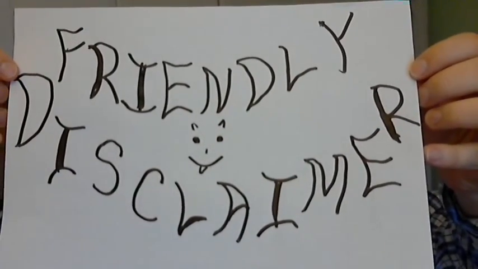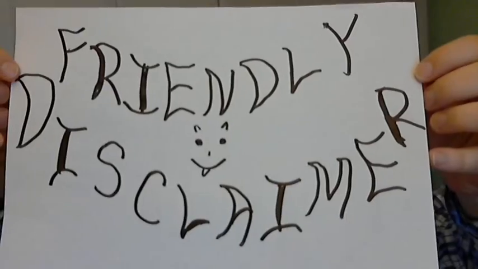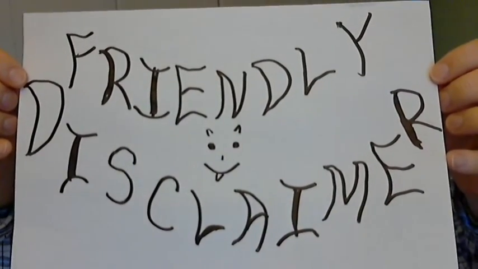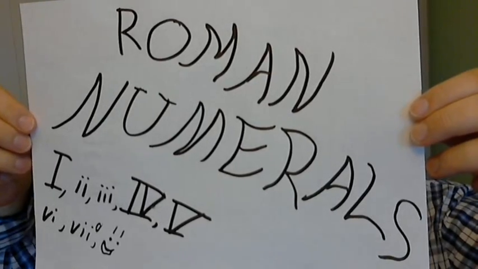Warning, this video assumes you already know how to read music. If you aren't familiar with words like interval, chord, or scale, please click on the happy face, or consult a music teacher near you. Today I'm going to cover a little bit of terminology so we can all be on the same page, and next time we'll dive into the good stuff, I promise. Roman numerals! Let's start by looking at the notes of the C major scale.